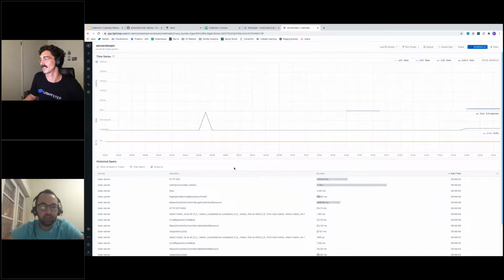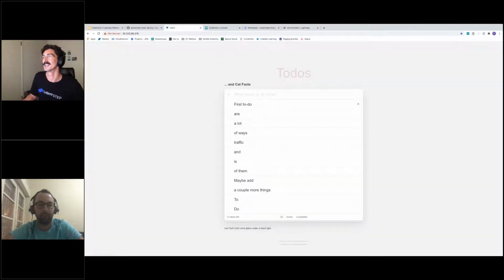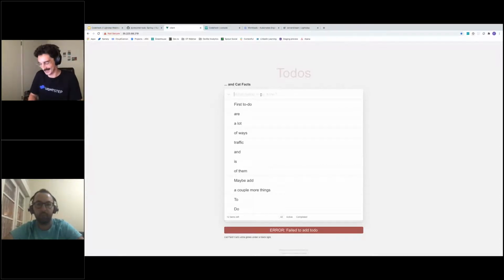Okay, great. We're seeing some traces, some spans come in from our traces. Let's tighten this window a little bit. Maybe some more traffic.